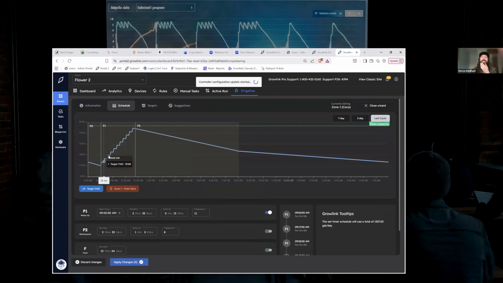So the reason, like you said, is you're prioritizing start VWC, which means that the start P1 here is going to basically change all throughout the day based on whatever the starting VWC number is. Here's why I don't use that. Two reasons. One, I like circadian rhythm. When you're dealing with a whole lot of irrigation strategies, let's say you've got a facility with a whole bunch going on, you need to be able to tell when your pumps are going to run and when they're not.